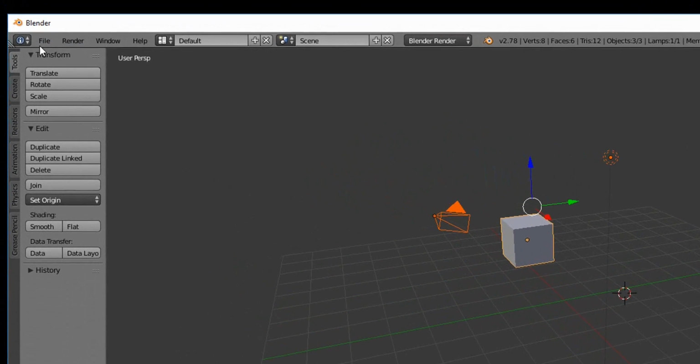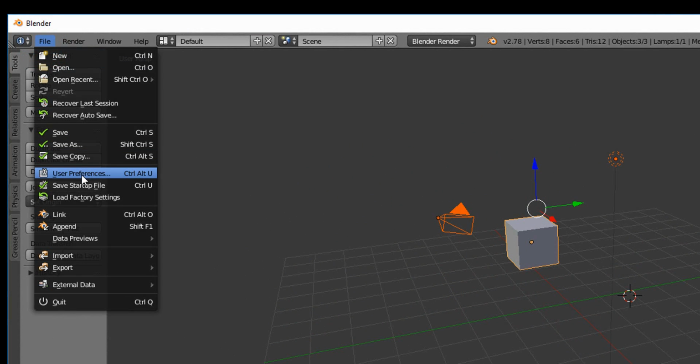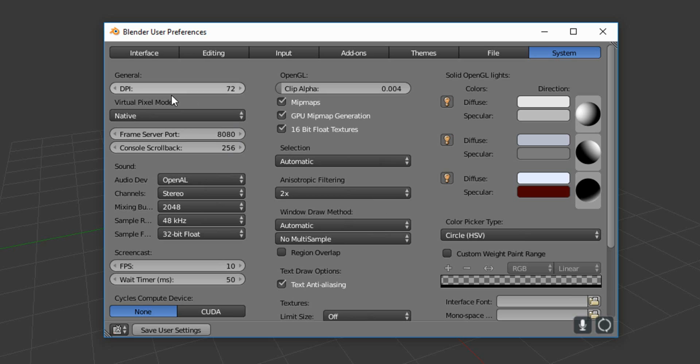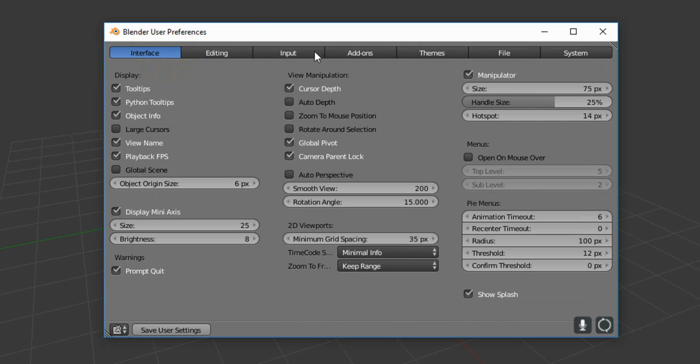If you go up here to File and right down to User Preferences, the other alternative is doing Control-Alt-U. This is pretty easy too. We're going to click on that, drag that right over here, and here we are. We have our nice user preferences. So we're just going to go smack dab through these things. Three easy essential things that we're going to do.